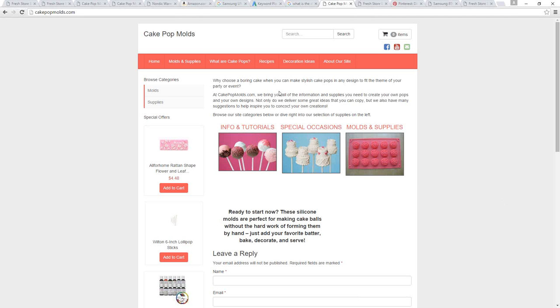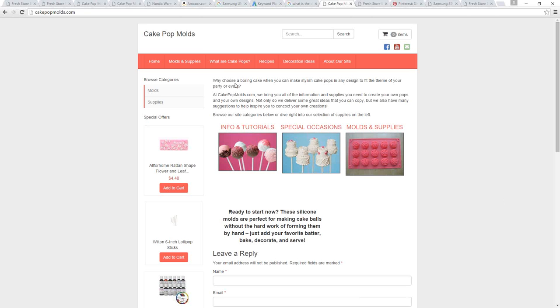That theme allows you to have the same look to your website on a WordPress website that you have with Fresh Store Builder. So if you wanted to use both WordPress and Fresh Store Builder together on the same domain name and have those websites appear integrated to where nobody visiting your site would really know that part of it's on WordPress and part of it's on Fresh Store Builder, that theme gives you the same look, essentially.